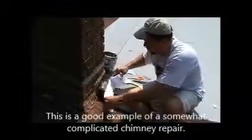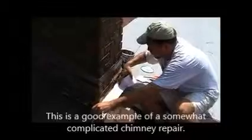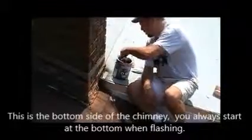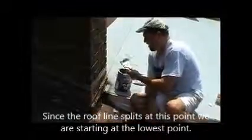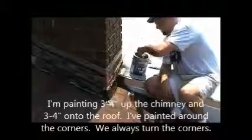What you're about to see is an installation demo of ResistoFlash. And the first thing that you're going to see is that I'm measuring the polyester. The polyester is purposely a little bit wider than the chimney because we're going to install it just like you would metal, which means we're going to turn the corners starting from the bottom of the chimney and working ourselves to the top side.